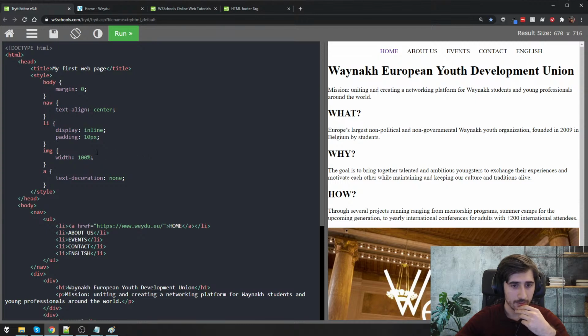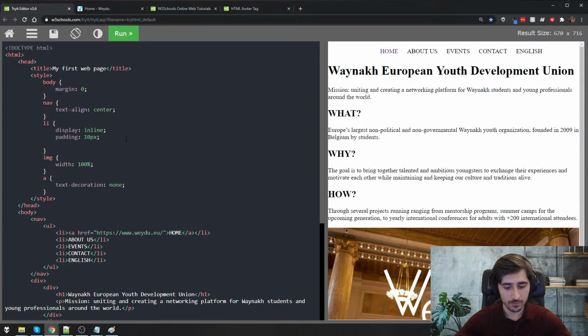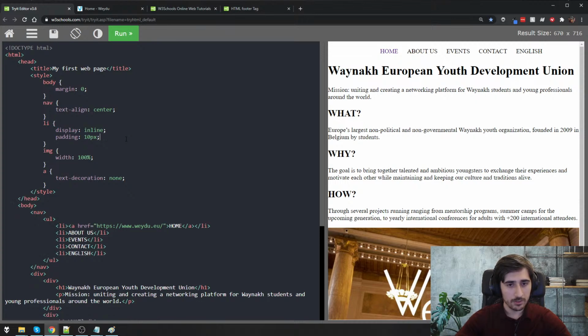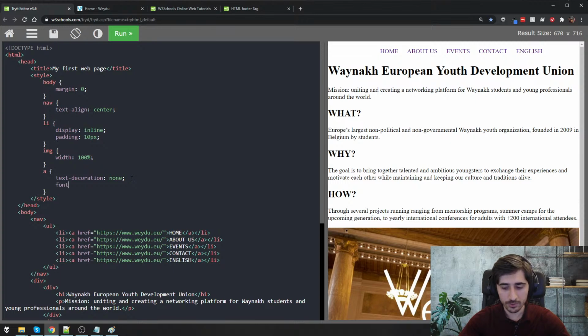I think it's better if we just add this A element to everything. Why not? Then we will just change the font style in the A element itself. Yeah, that's good enough. Okay, and then here we can choose another font family, right?